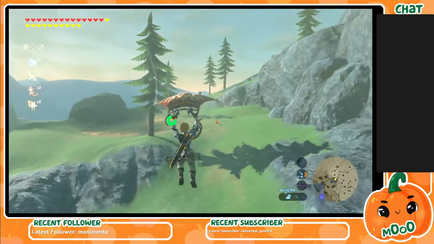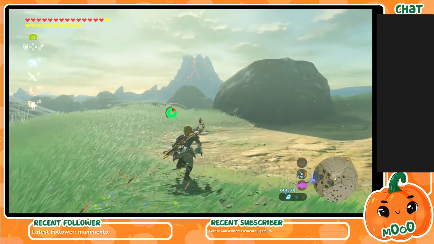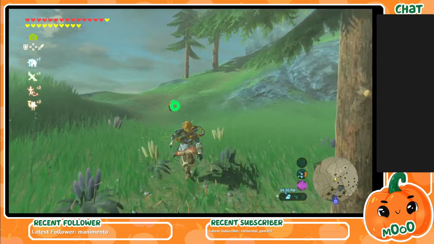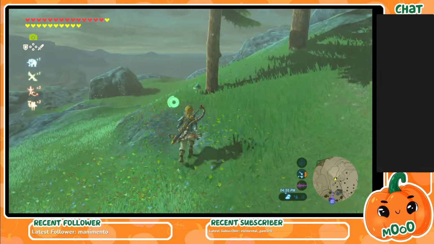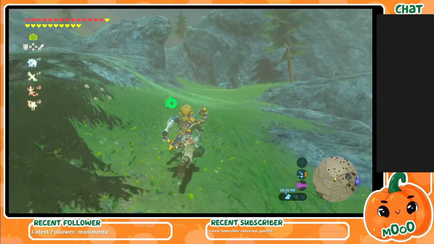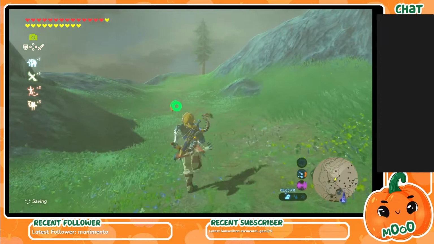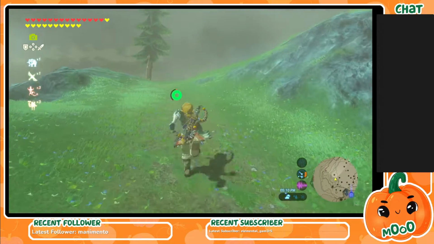Okay, here we are. Is there gonna be a Lynel up here? We'll see if there's a Lynel. Beep, bop. That's nothing I need to worry about. Oh, well, there's a pigeon. And there's the same bluebirds we already got photos of. Looks like it might rain, but you never know. One second it's warm in the Zelda universe, and then it's cold the next.